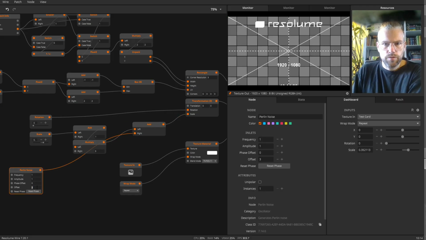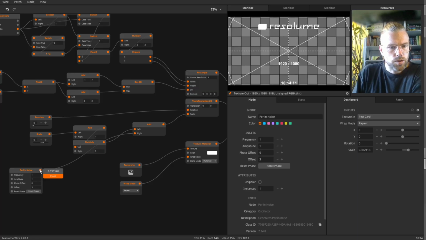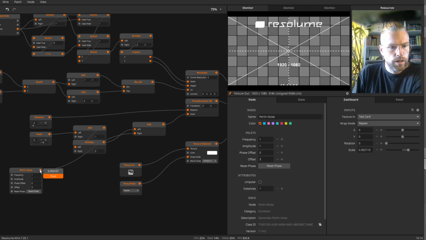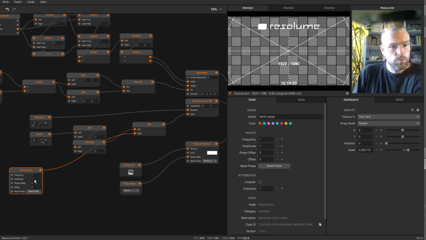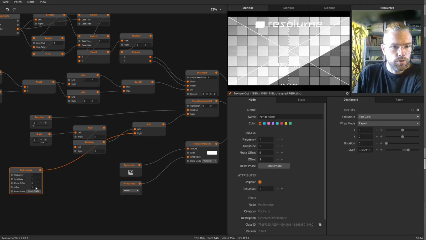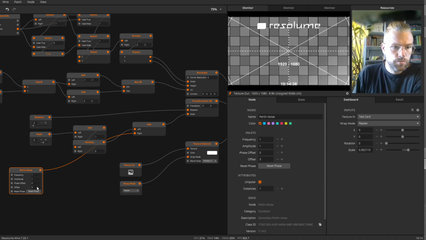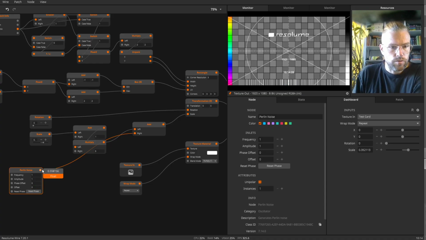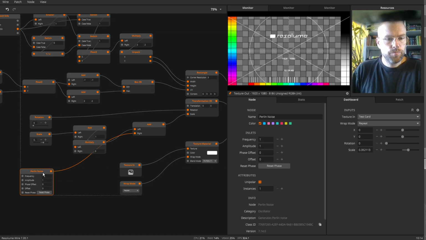Now I have to remove that offset of 3. With an offset of 3 in a Perlin noise, the noise will start at 3 and your amplitude of 1 will bounce around in that. So the default range of a Perlin is 1, and it will be +1, -1. If you want only the plus, you do unipolar. So now, because we have an offset of 3, we have a value between 3 and 4. And with a 0, it will be 0 to 1. Offset does that.